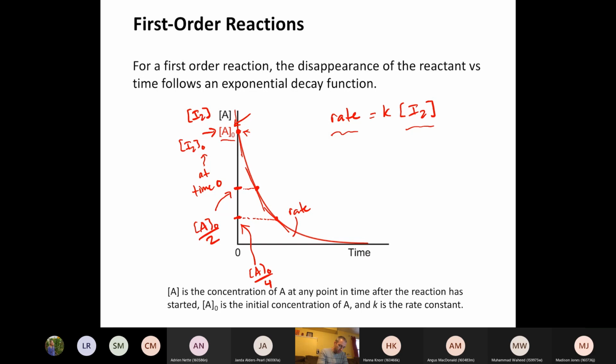Rate is whatever the slope of that line is. That slope, again, is lower than it was previously, so the rate is getting slower and slower and slower. There we go. So basically, I think we've come around to attacking this mathematical description, or this graphical description, of this reaction from a number of different angles: how we can understand the rate, how we can understand the rate law, and what that actually means.